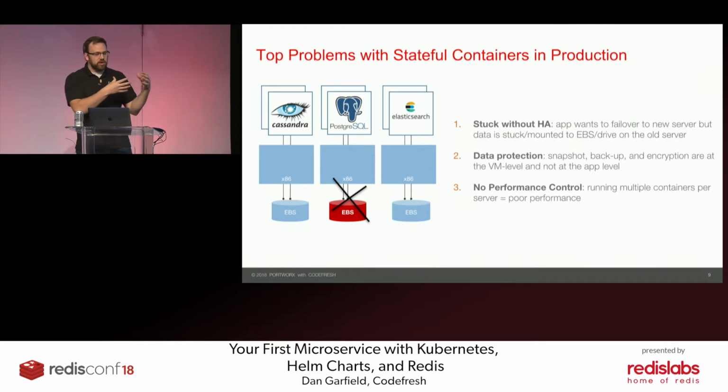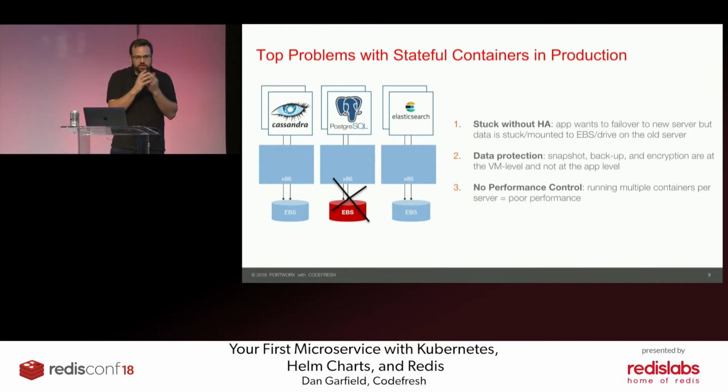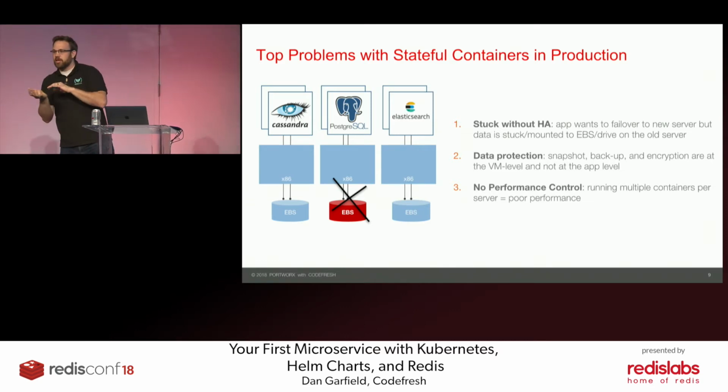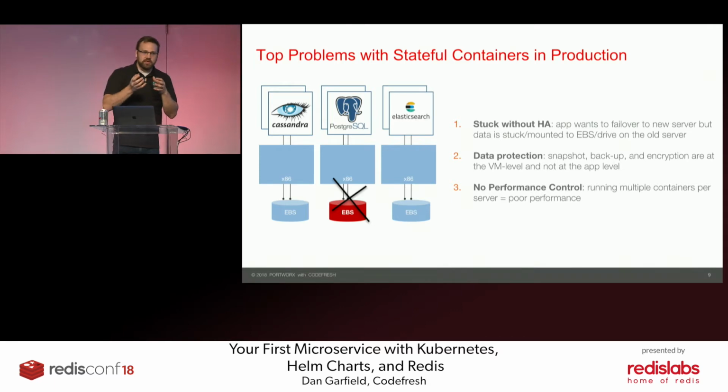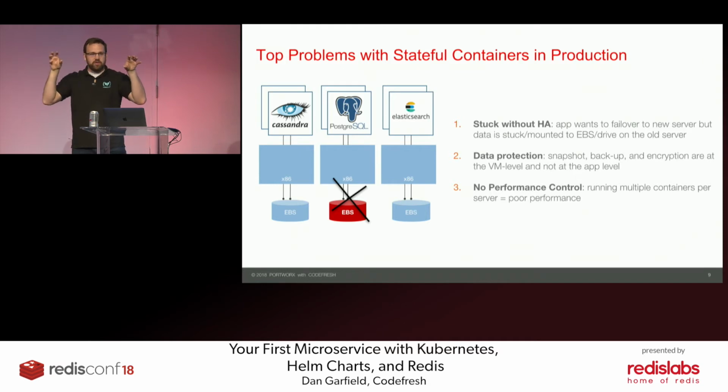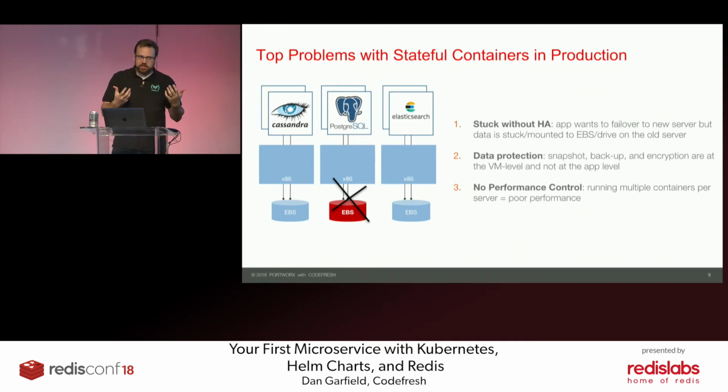So one of the challenges when you first move to stateful containers in production is lots of times your backups are VM level. They're not application level. And the VM is unrelated to our pod, right? Because each pod is going to have a volume, right? They're all connected with their own volumes, and so I don't need a snapshot of a VM. That's not useful to me. I need basically a software layer that I can pull the snapshots from.